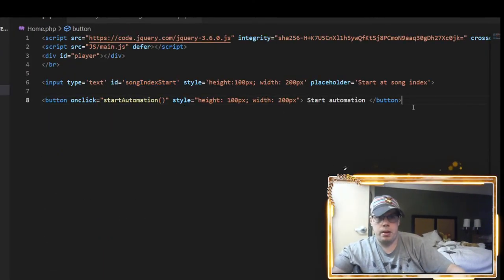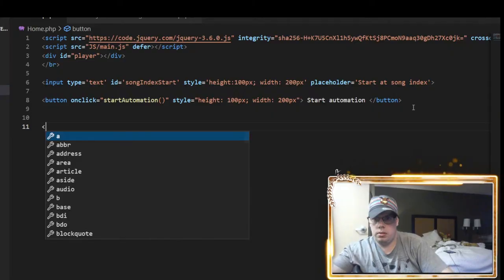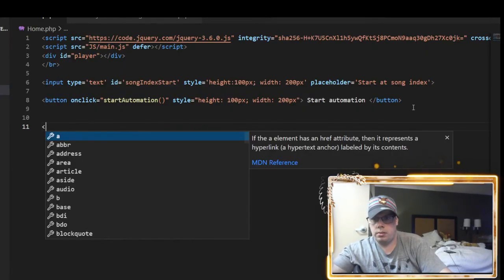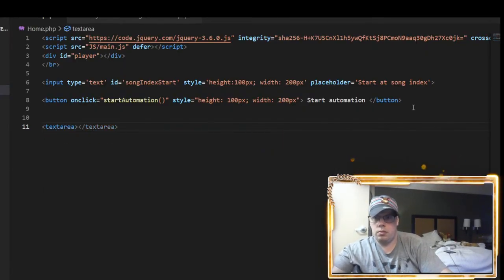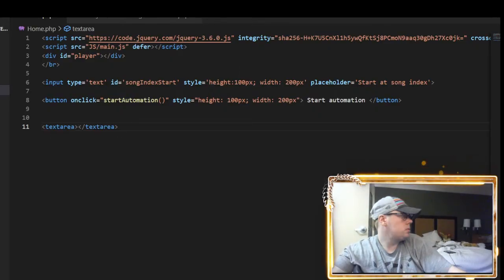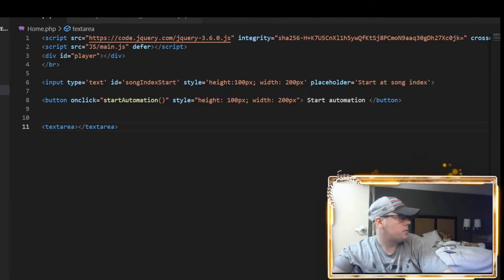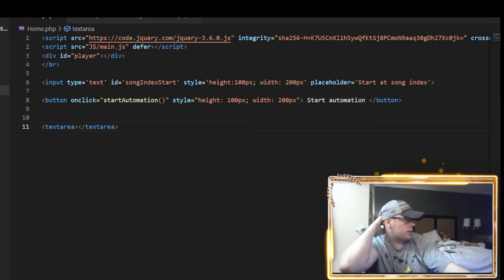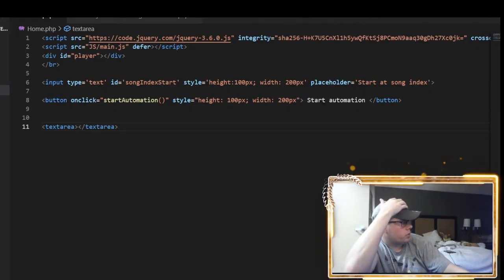So I'm gonna just put type equal. We could do a giant text area. I've never used text areas, so hold on. I don't really use a text area tag. Usually there's no need to.